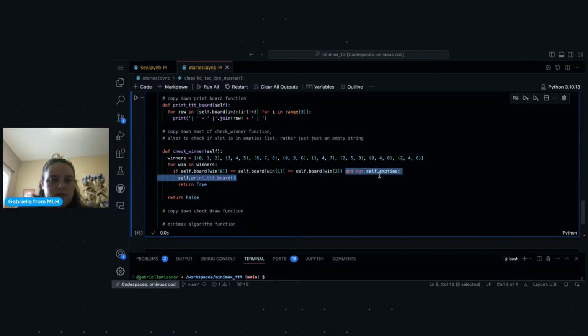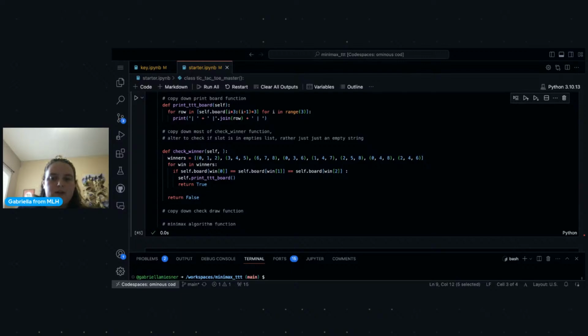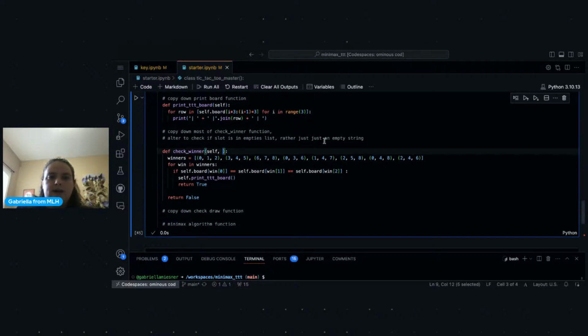Okay, I see what we'll need to be doing now. So rather than checking to see if it's an empty list there, we're going to need to alter it with the player so that we're able to go between the two players, if that makes a little bit more sense, because we'll have two players that are more distinct than just characters. So if, yes, okay. I will explain this just now.